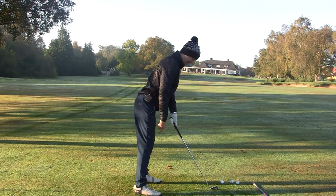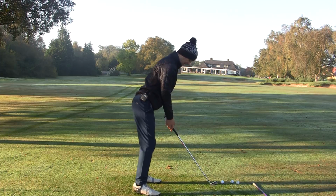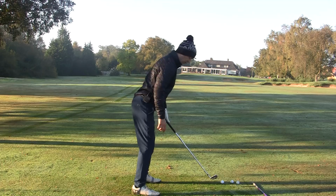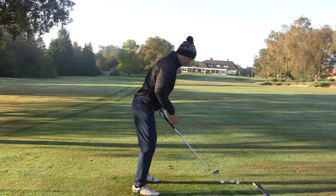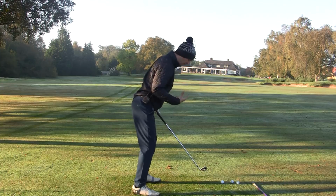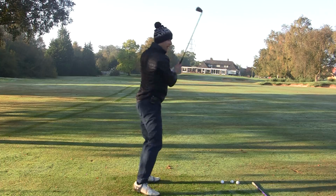From this position, my knees are locked back at this stage. What I want you to do now is push the knees into your laces, so the weight's not on your toes or your heels, but it's really into the balls of your feet. You feel ready. Right, you feel like you can wind back off the ground and I can push off the ground as well.